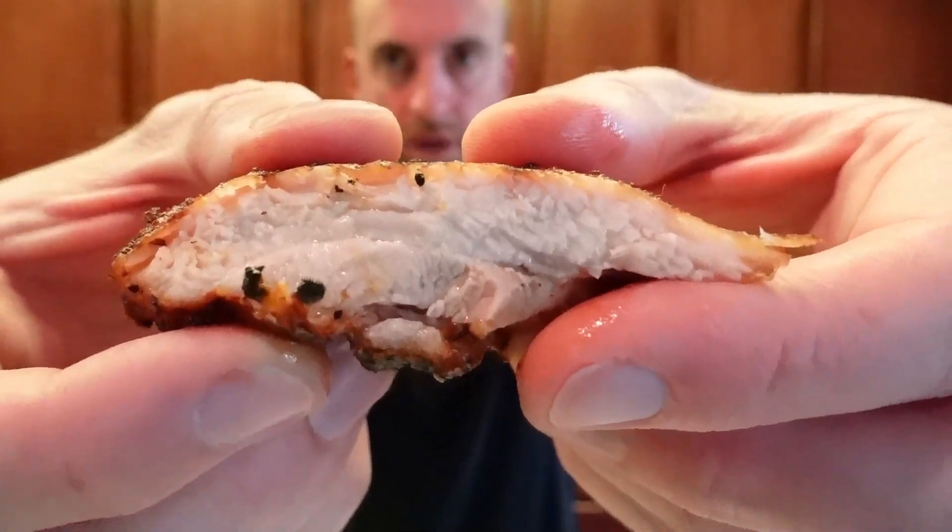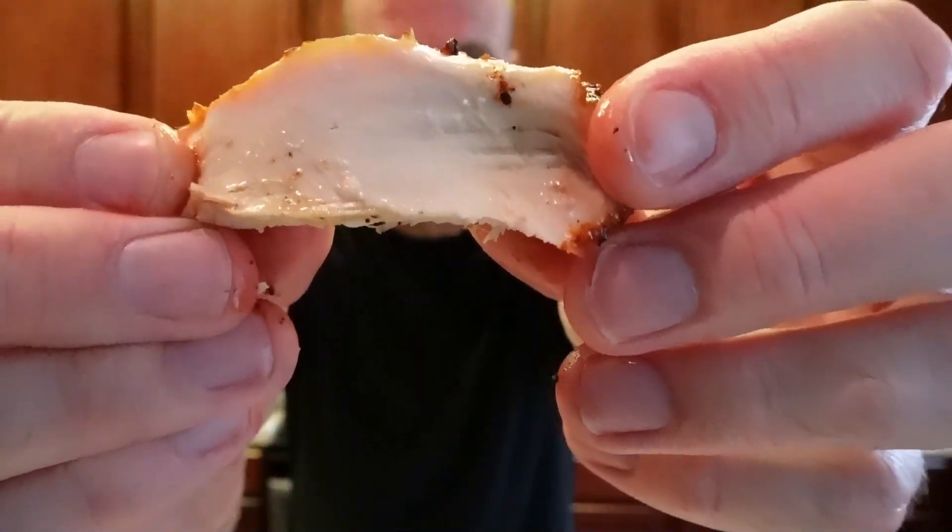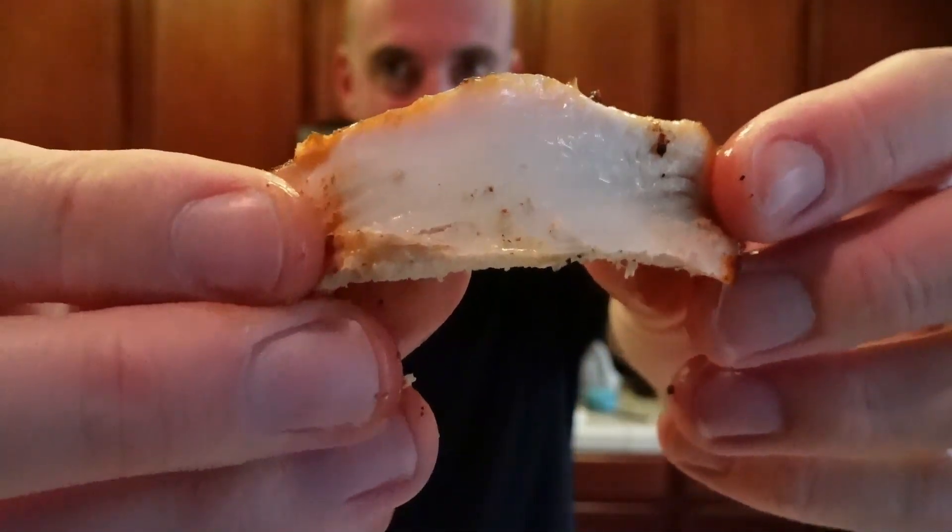Let's take a taste. Check the inside of that — it's nice and juicy, very tender, pulls right apart. Done but not overcooked. That was really good — nice char on it, you can taste the rub, it's juicy, it's tender, it's not dried out, it's not overcooked. So yeah, follow this easy recipe for making yourself some nice boneless, skinless chicken thighs. My name is Odeed, I'm out. Peace.